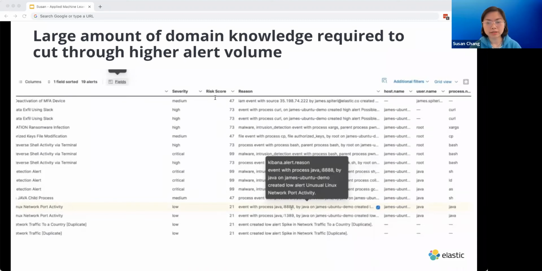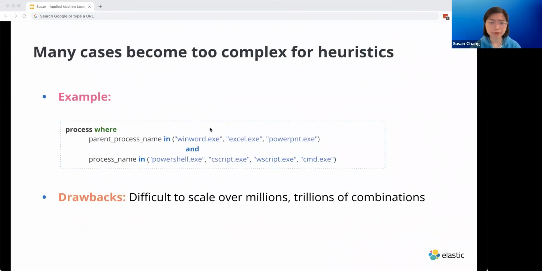But it's really hard to use our domain knowledge to solve the most important alerts if there's just too many of them to maintain or to add new rules in a timely manner. Especially in a very large company, there's so many combinations of logs, so many combinations of users and hosts every day. So if we wanted to detect a suspicious behavior with manually defined rules, it might look like this.